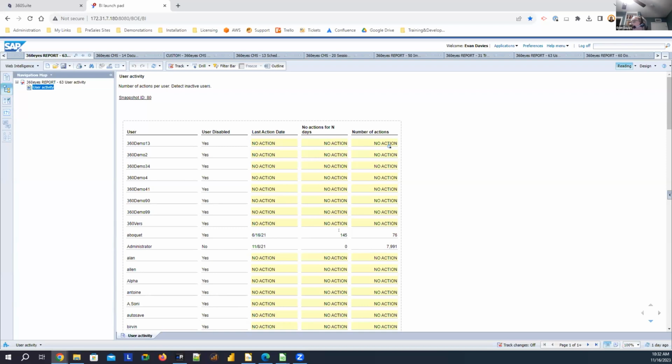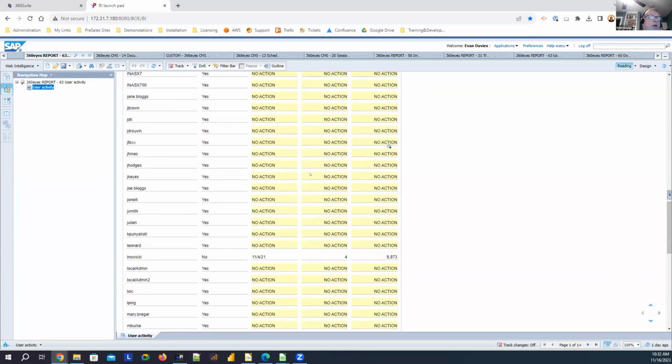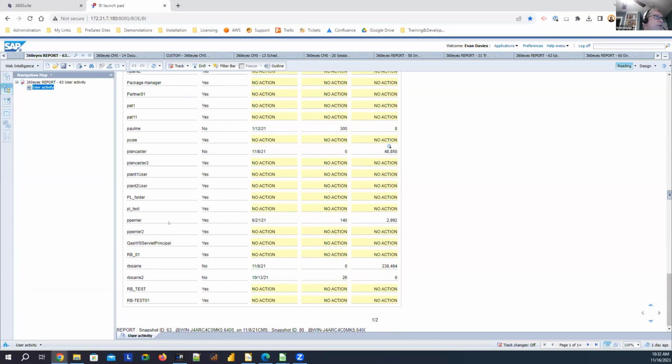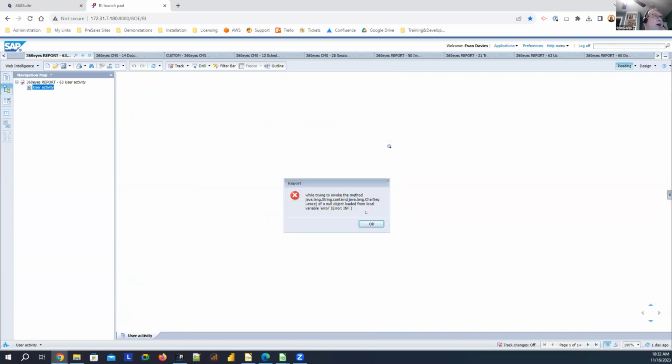So who are our active users? Not only who's logging onto the system, but also who are our active users. For instance, we can see that there are a lot of users who are not logging on at all. We see that this P. Perrier is doing a lot of action, as are a number of other people here, and we can find exactly what's going on here.